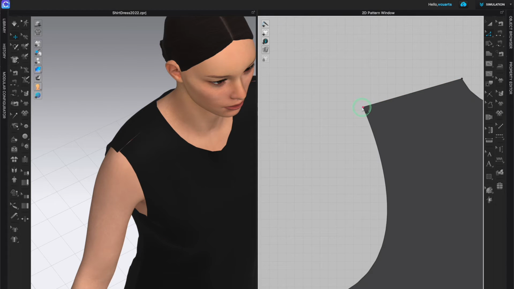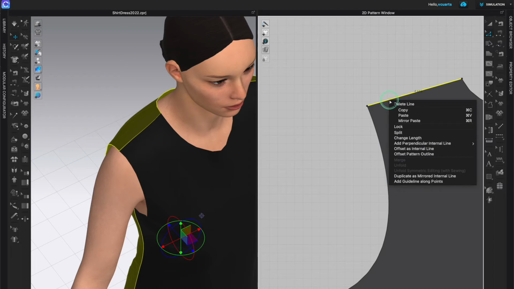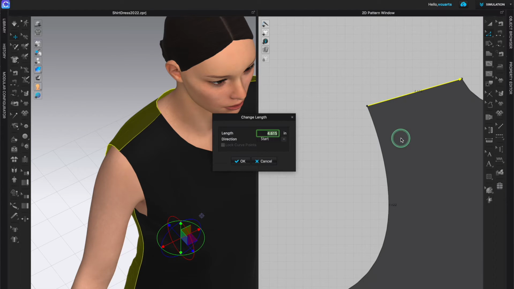And over here I have 4.8. My options are using my edit pattern tool to move this segment until I see the number that's in the middle of the shoulder seam, until I see that number. See how it's going up and down, 4.3, 4.4, 4.6. We need 4.6, and I remember it was 4.61 if we're using hundredths. So you can do that, or you can right click on this segment and say change length and type in the number exactly, 4.61.